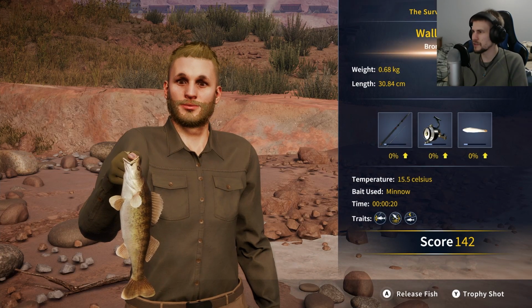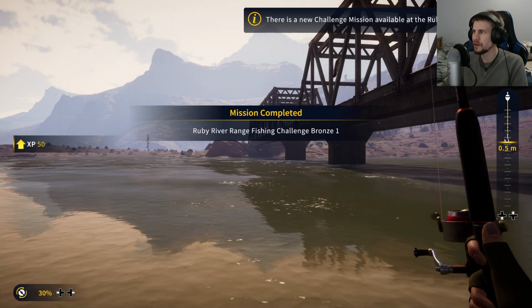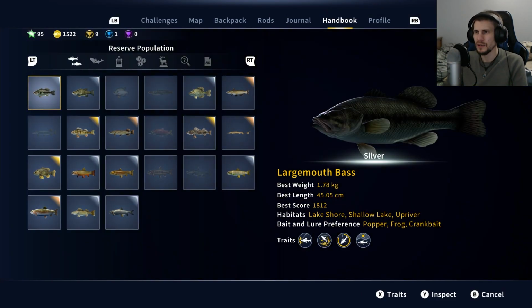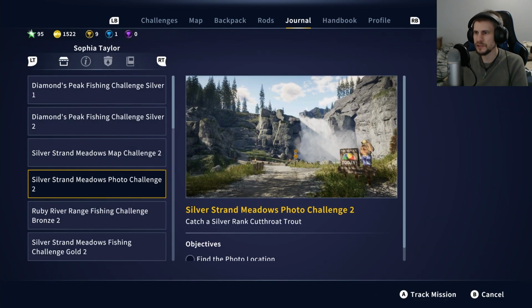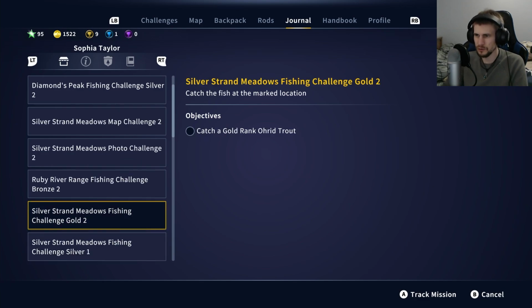Yeah, it did take a little bit to finally get a strike. But at least that's brought in. There's a new one at the outpost, but we're not going to worry about that. Let's see what else we got we can go for. Silver, silver, silver, silver, silver. Oh no, that's actually a gold one.